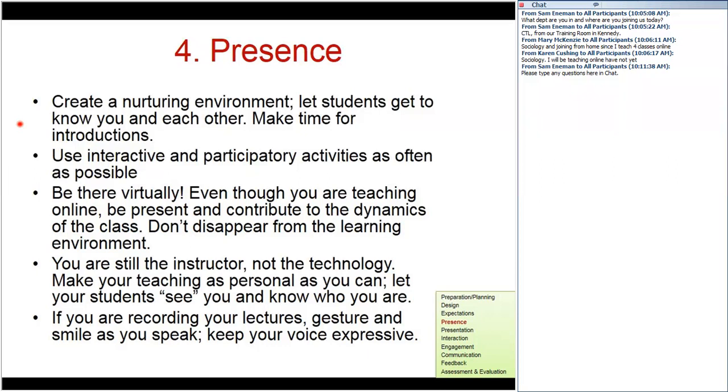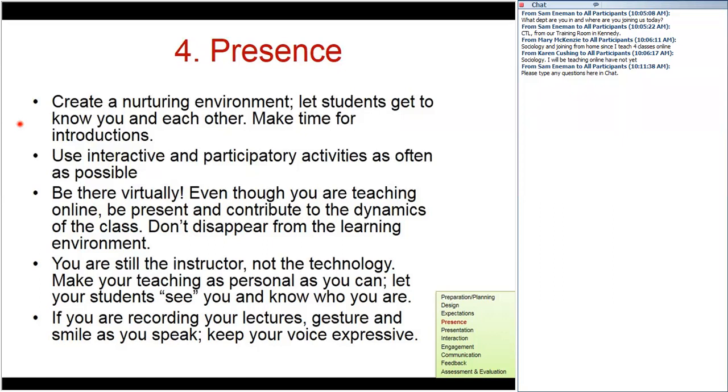So you want to create a nurturing environment. You should give students the opportunity to get to know you and also to get to know each other. So making time for introductions is very important. What I do is, in my getting started module, that's the time they introduce themselves, and I make them introduce themselves not just through text. I use an audio-visual tool like VoiceThread. And last time I gave them a choice between VoiceThread or Animoto. So they can bring in pictures and they're talking. So it's like a short video, right? They get to see and hear each other, which helps you connect with the other person a little better than just connecting via text. So that's something I recommend.